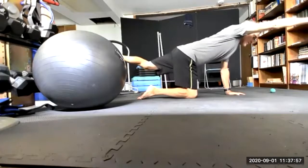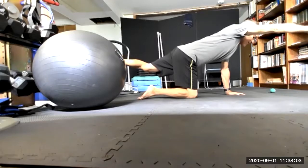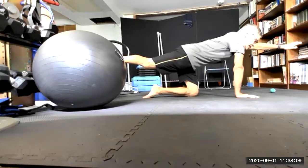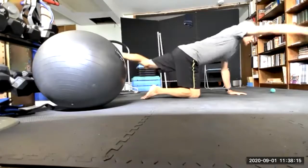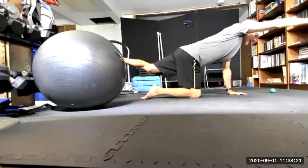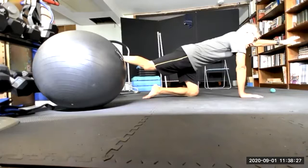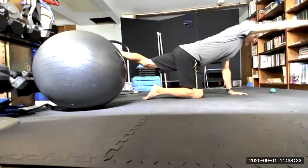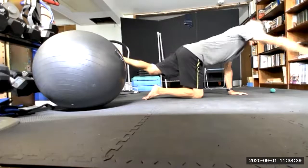Let's do the other sides. 2, 3, 4, 6, 7, and back down. 1, 2, 3, 4, 5, 6, 7. Other side. 3, 4, 5, 6, 7. Last rep. 1, 2, 3, 4, 5, 6, 7. 1, 2, 3, 4, 5, 6, 7, and down.